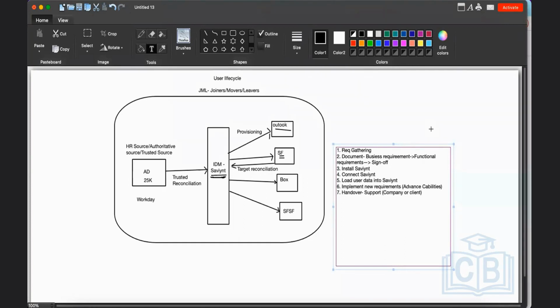As we go ahead, once we have already talked about Savient quite a bit, I will also talk about accelerators. Accelerator means the thing which will keep you ahead of others, which will be differentiating for you as compared to others. We'll talk about that later, but anyways, this is something that we have discussed.